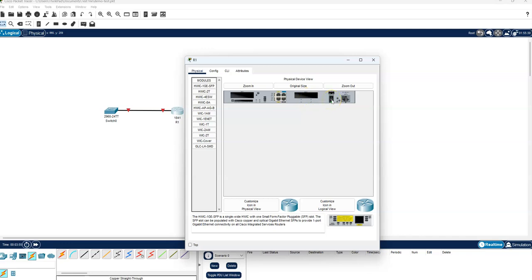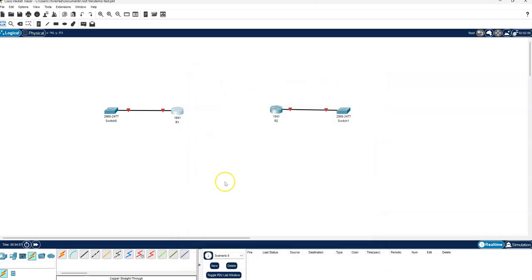So we have to first switch it off, then grab WIC-2T, one interface card 2T, and this is empty. We're not putting anything, I just want to install a cover. Then I can switch it on again. That one's done. If I now get the cable and click on this, you see I have serial 0/0 or serial 0/1. If I select the first one, that's fine.